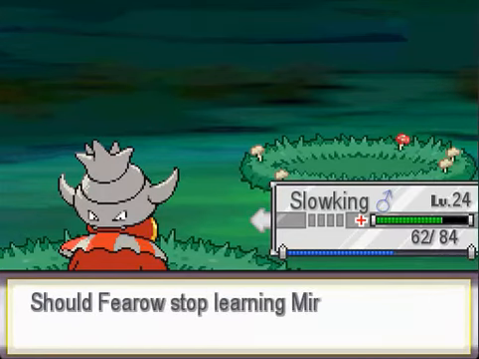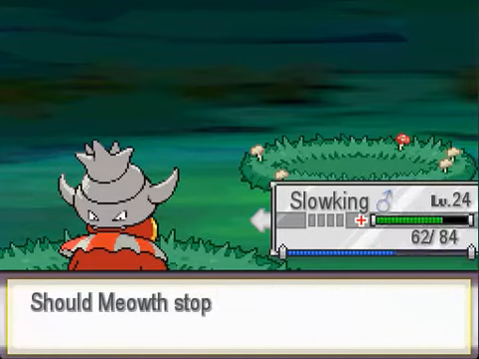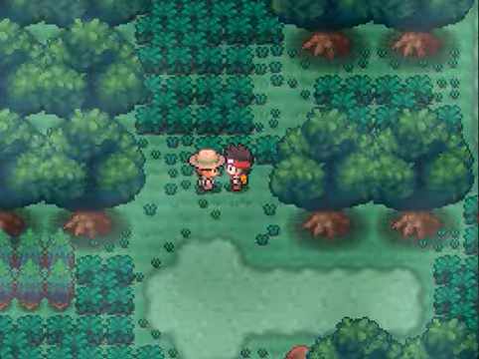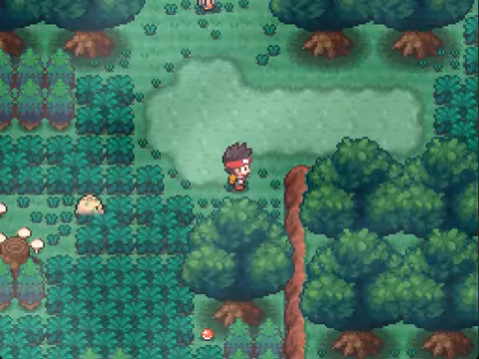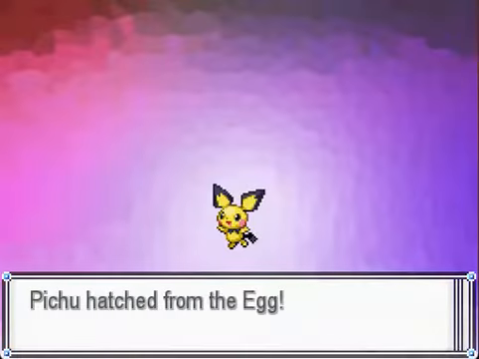Mirror Move. I think we'll pass on that. Meowth level 25, wants to learn Taunt. We will pass on that too. Alright. There's a Shroomish there. How are you feeling about a Shroomish? You know what? Oh! Here's the egg! Let's see what we got. Come on, something good. A fucking Pichu. A freaking Pichu, are you serious?